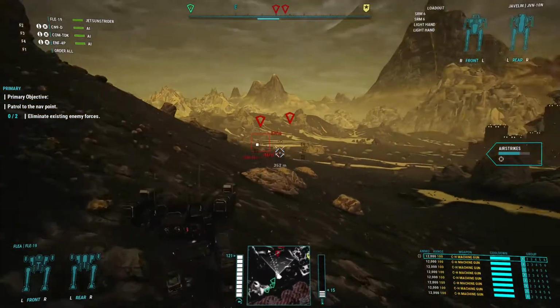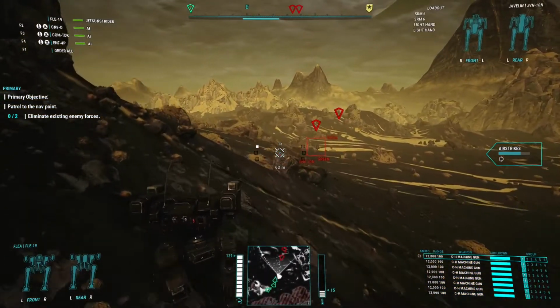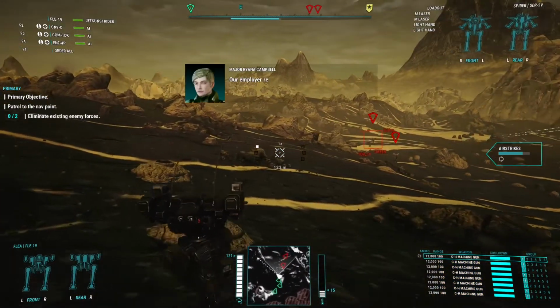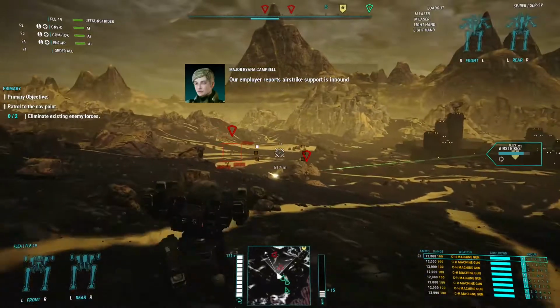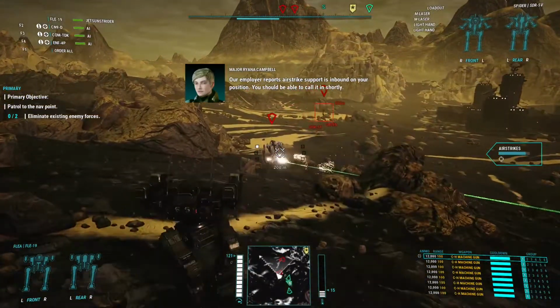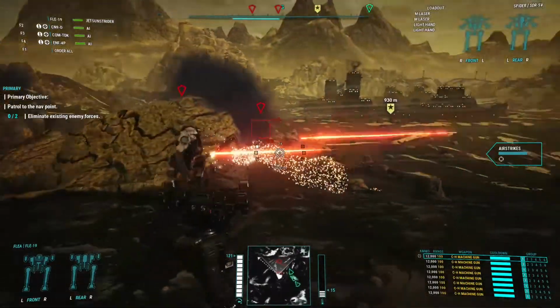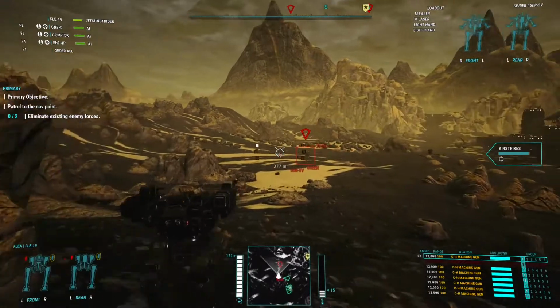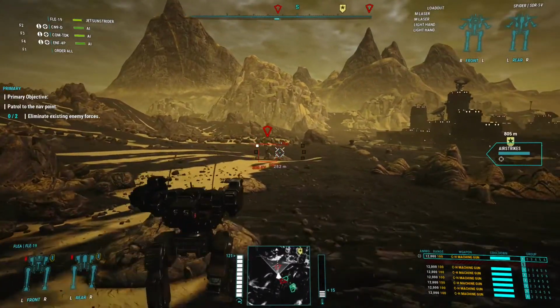Alright. I have a javelin and a spuda. We'll get 'em. Our employee reports airstrike support is inbound on your position. You should be able to call it in shortly. Oh god, the racks. No! Damn it. I really hate running into enemy mechs like that.